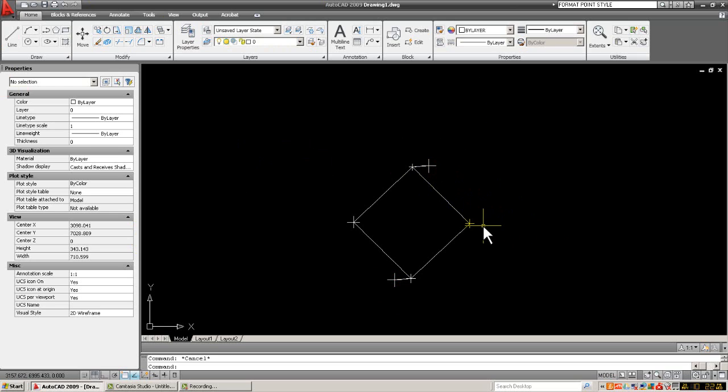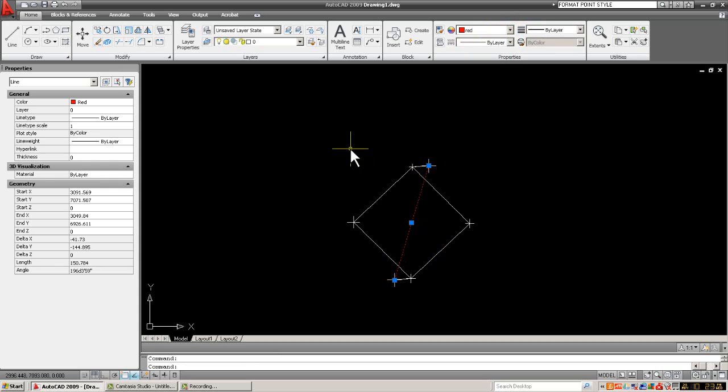Now, how you might want to check the bearing and distance between them. So I'll just pop up to here and change the color a little bit. Oh, here's the color here. I'll get to the right one. I'm just going to draw a line from here to there. Okay, and let's click on that, and then we can check our bearing and distance. So 196 degrees. Just remember that AutoCAD tends to leave out the leading zeros, so 196.0359 and a distance of 150.784.